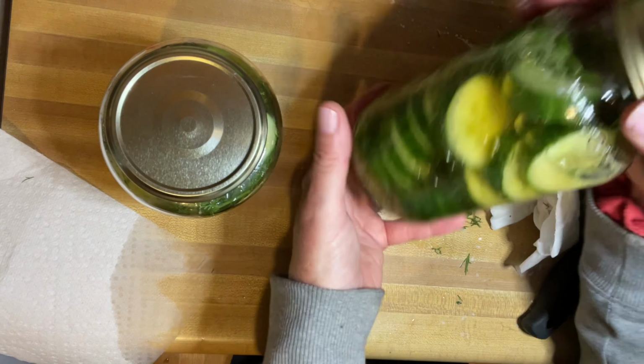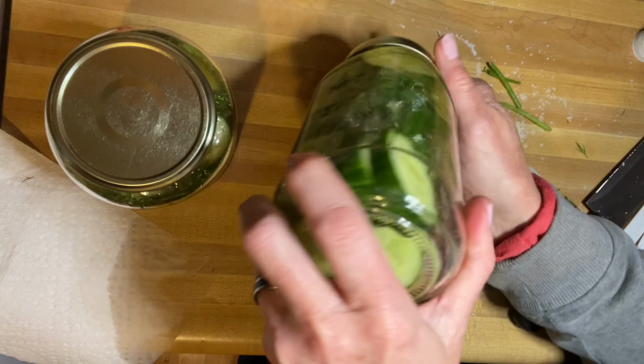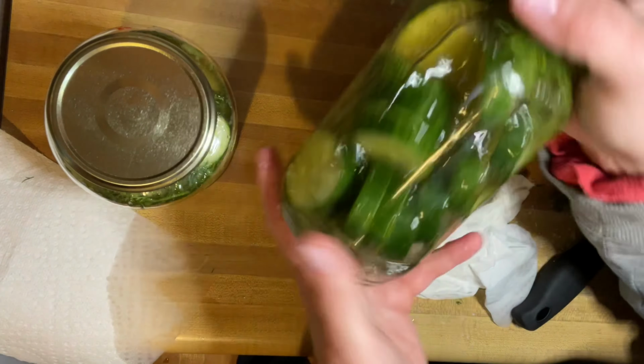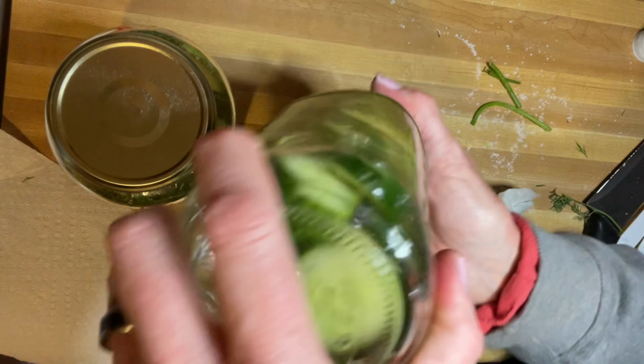I like them fresher though, and they don't last long around here because my hubby is a pickle fiend. I have to put them under lock and key a lot. Aren't you, babe? He's not listening to me right now.